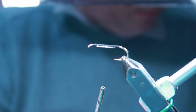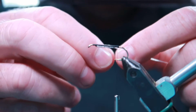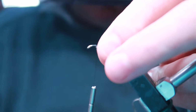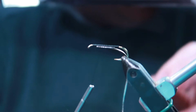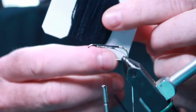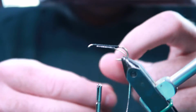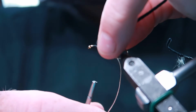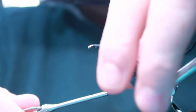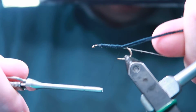So now we're going to tie in oval silver, and this would be the large size. I'm putting this on the side towards me, and then down the back side of the hook I've got some black chenille. Then we're going to tie that in on the far side, and the reason I do this is that it means we've got a little flat section along the top for the wing or back of the fly to sit on. So that's those two materials tied down.